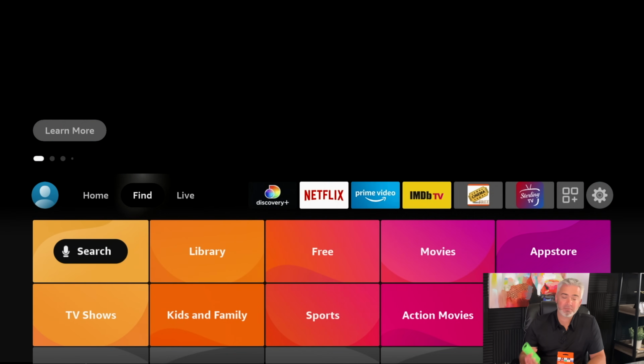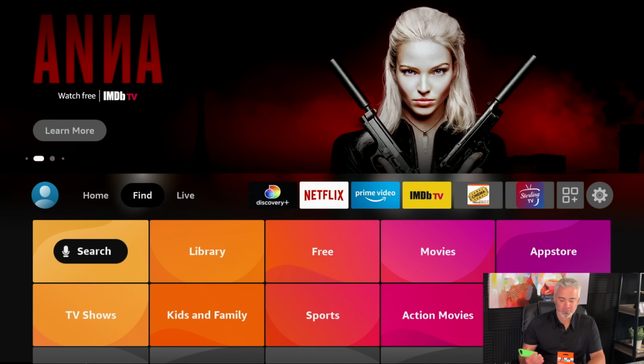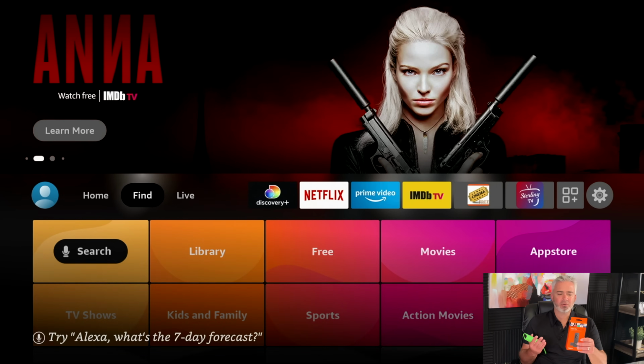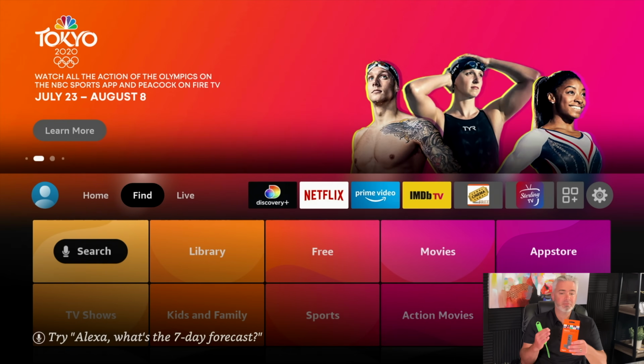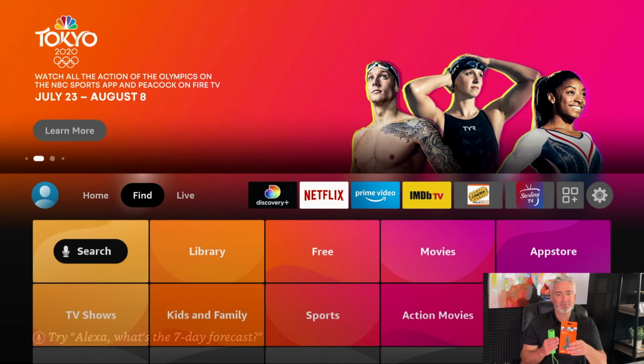Let's get right into the first one. All right, so I have you up close on the screen. First, we're going to start by talking about what model Fire Stick you have. Why do you want to know that? Well, if you have the new interface, you probably have one of the newer Fire Sticks. But if you don't have the new interface, you want to know why. And not all of them are going to get the new interface.